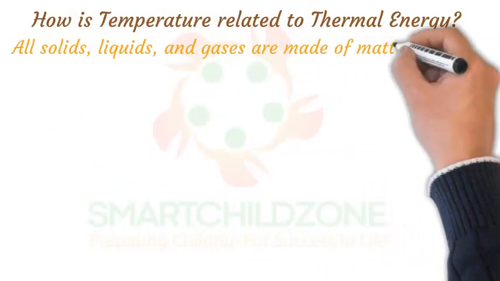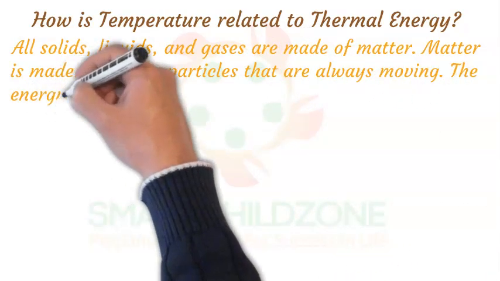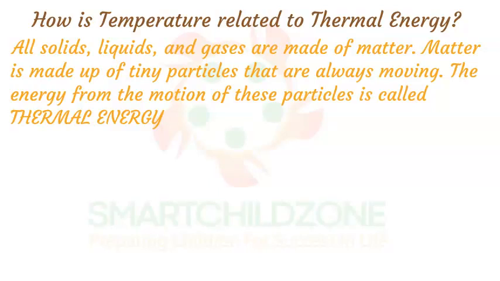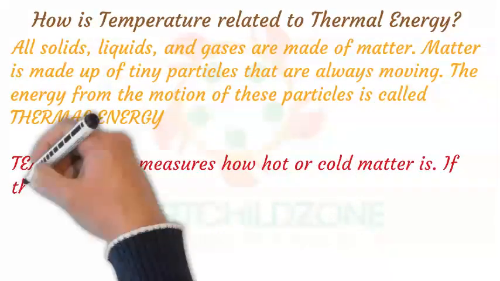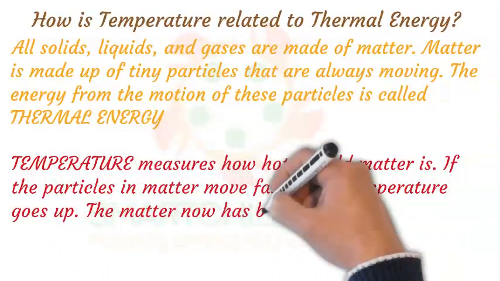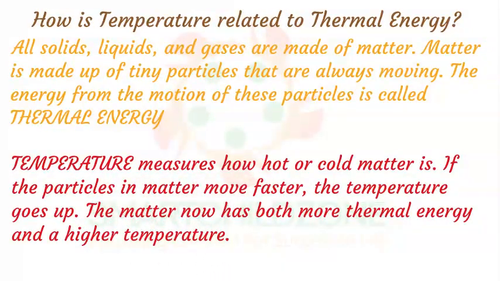All solids, liquids, and gases are made of matter. Matter is made up of tiny particles that are always moving. The energy from the motion of these particles is called thermal energy. Temperature measures how hot or cold matter is. If the particles in matter move faster, the temperature goes up. The matter now has both more thermal energy and a higher temperature.